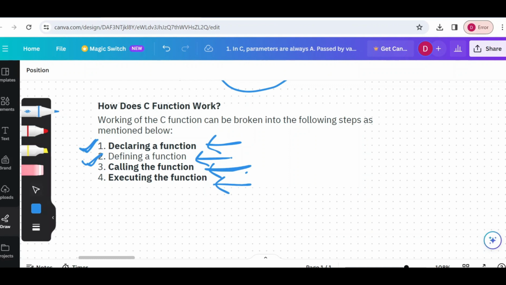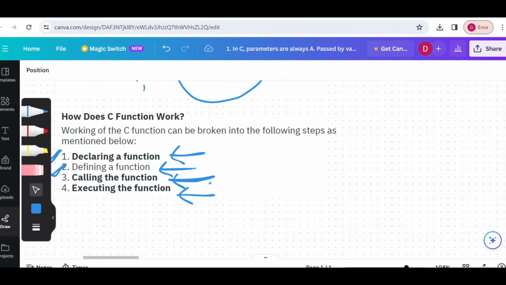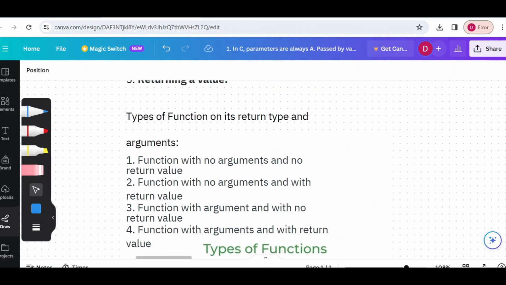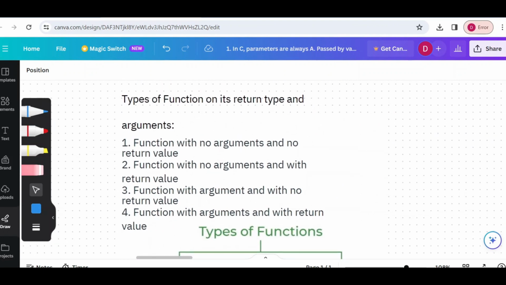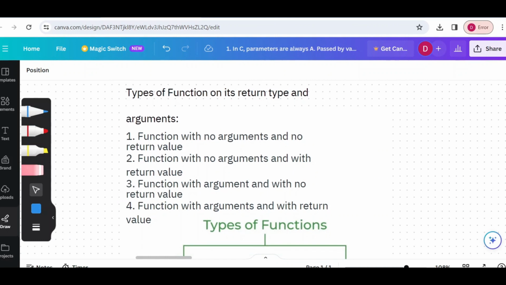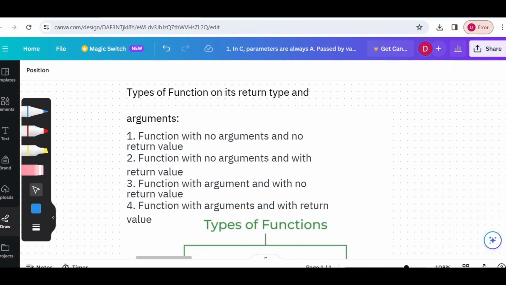Again, I am repeating, this channel is not all about the basics. We are just trying to cover them in a very short time, so that I may directly come to the questions. What are the types of function? Fine. Okay. What are the types of function? So types of function depend upon the return type and argument. We can divide functions into 4 broad categories, 4 types.